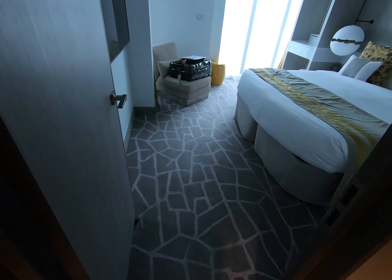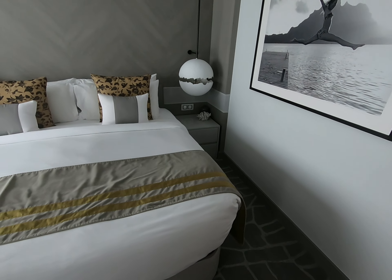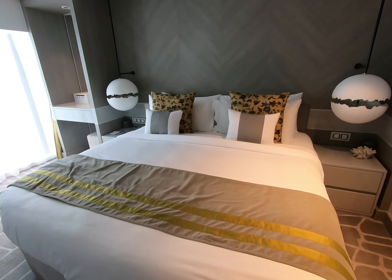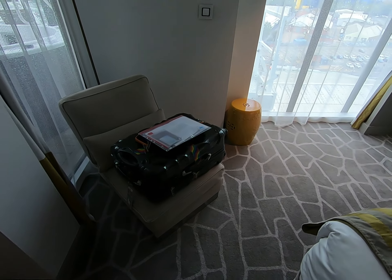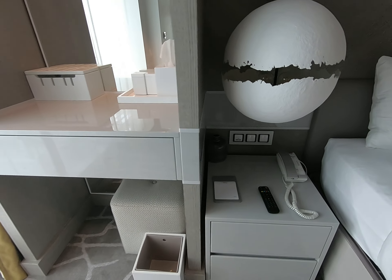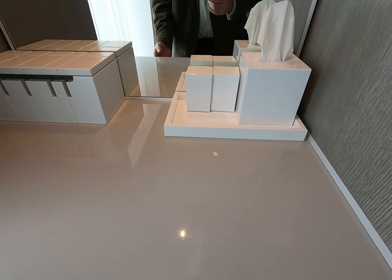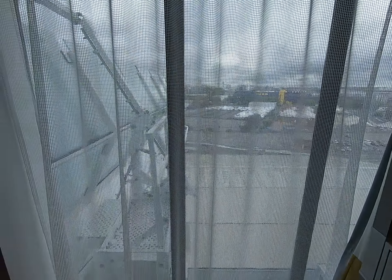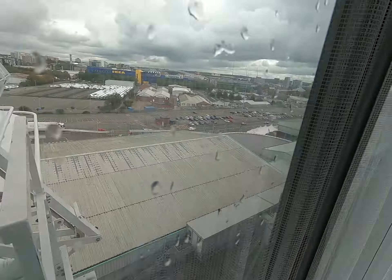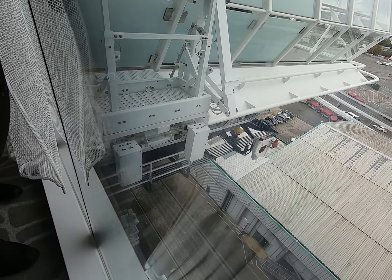And then into the second bedroom, which is completely self-contained. Lovely little lighting features, and as with all of the bedrooms there are USBs by the beds, more drawers, and another massive great vanity unit with more plug sockets and a curtain that closes but also gives you a view down the side of the ship. And if you look very carefully, you can wave down there to the captain.